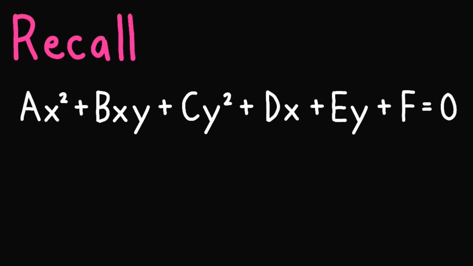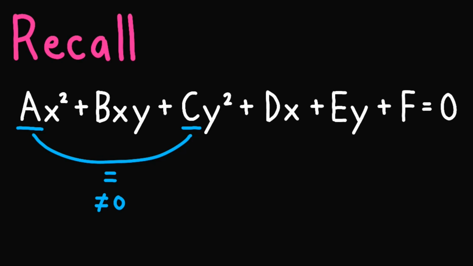For this to be a circle, take note that the key thing to remember is that a and c must be equal and non-zero. So that is the thing that we first need to check in converting a standard form to its center radius form. If we have this form, and a and c are equal and non-zero, then we know that we can convert this to center radius form since this is a circle.